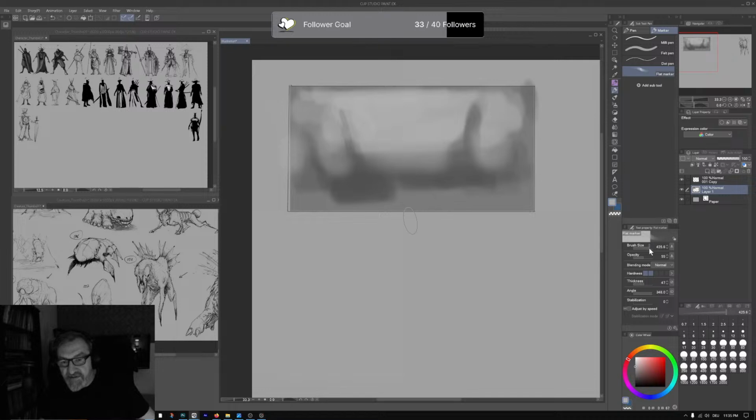Very foggy environment. Some water and moss. Yeah.